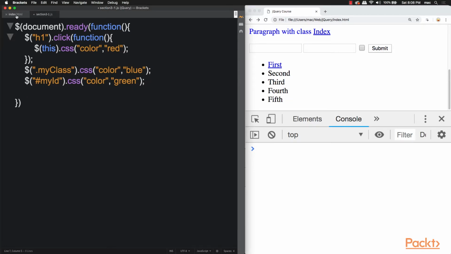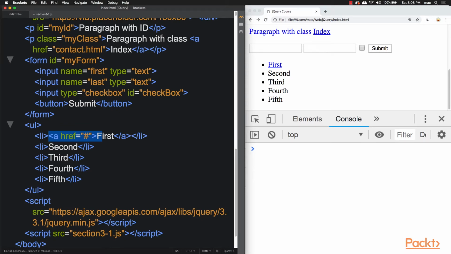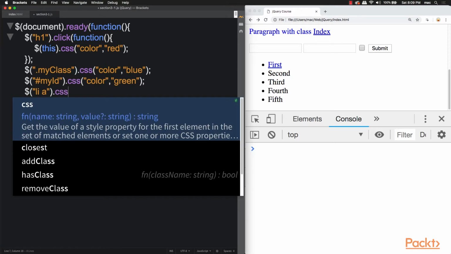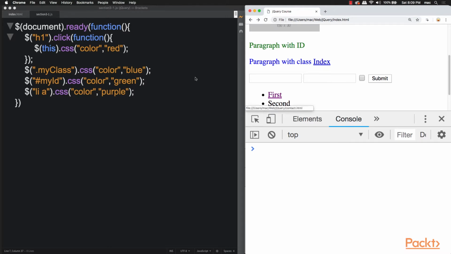So let's take a look at our HTML code, and we can see that we've got a list item, and maybe we want to access this hyperlink, but we don't want to access this hyperlink that's sitting out there. So we can't just simply use the A tag. We need to be a little bit more strategic, where we could dig down and we could say any list item with an anchor tag inside of it. This is the one that we want to access and make our selection. And in this case, we want to update the color as well. So now it's only going to be this particular element that got transformed purple. We see that this one is still blue. So we've got to be a little bit more strategic.